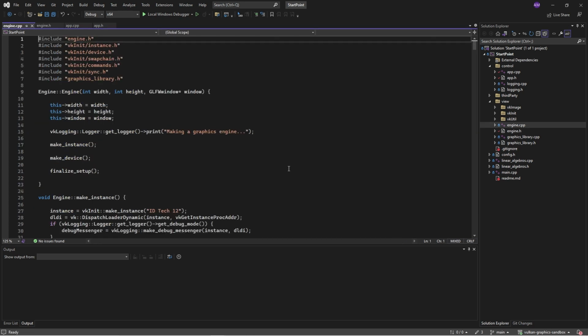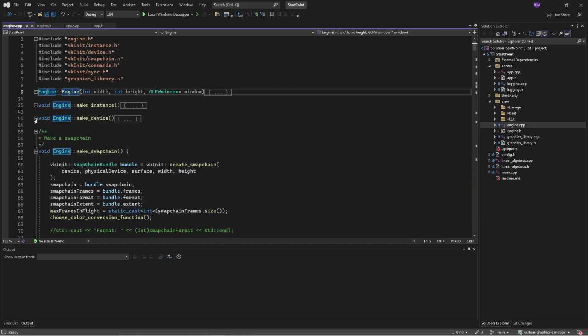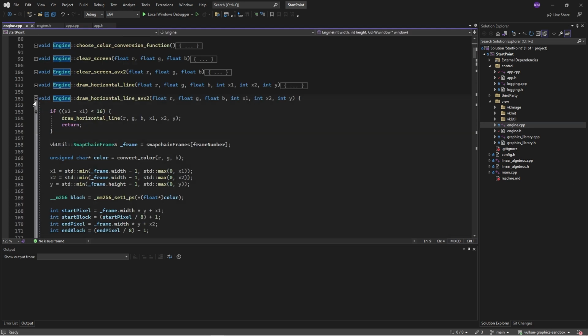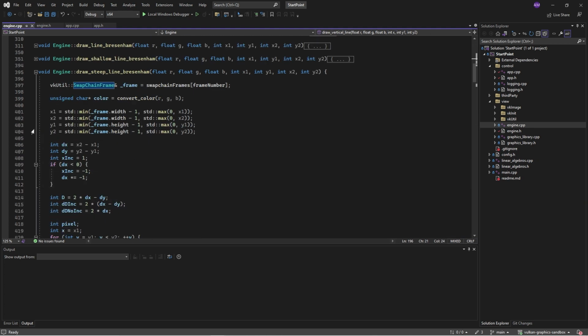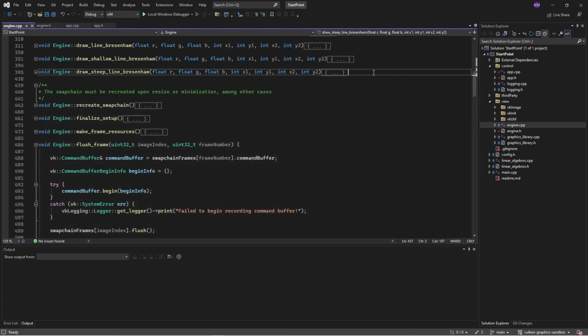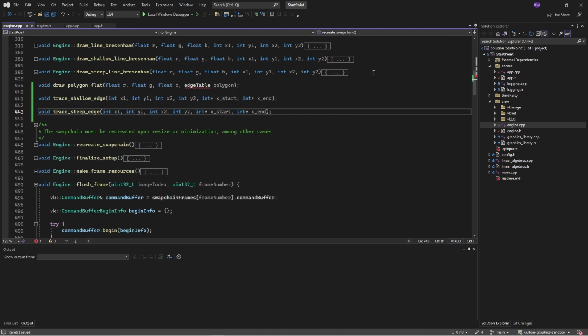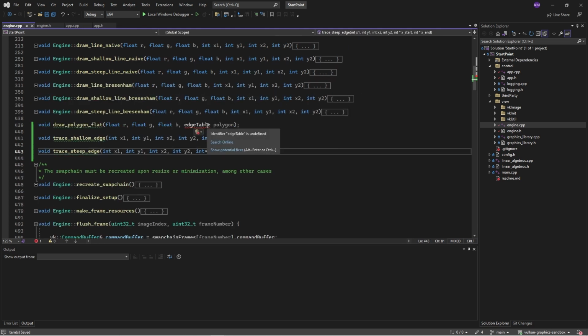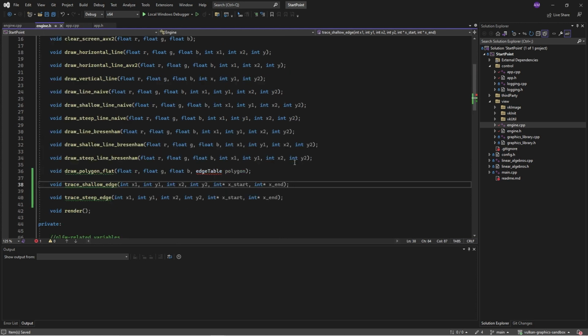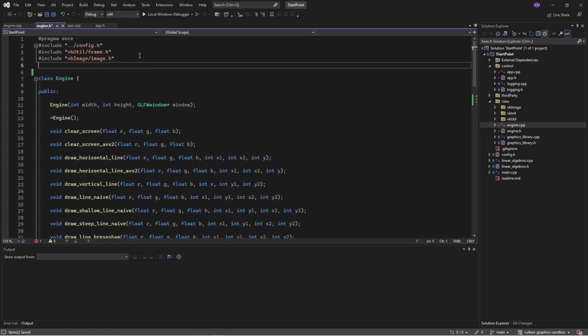So we'll go to engine.cpp. There we are, down here. Okay, so edge table is undefined. Oh, it must be time to include this.